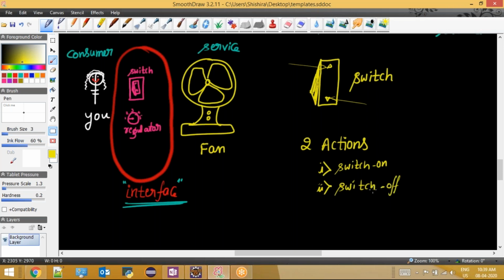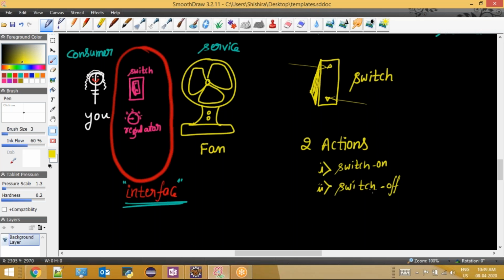So now we realistically understood the meaning of an interface, but programmatically we haven't started learning what an interface means. I was telling that an interface is an intermediate between the service and the consumer, and I gave certain examples. Just consider the example of a switch. A switch is an interface, correct? Now carefully observe. When I explain, you need to visualize this. There is a new house which is newly constructed.